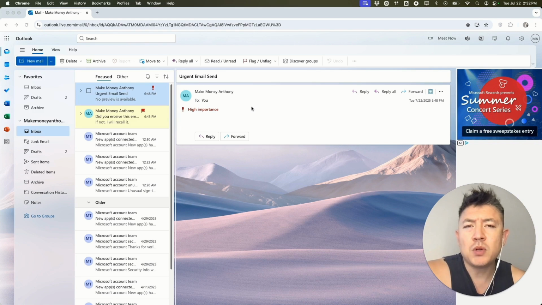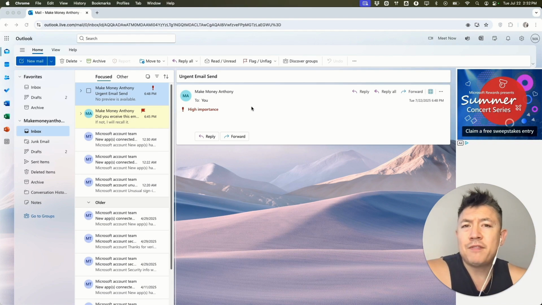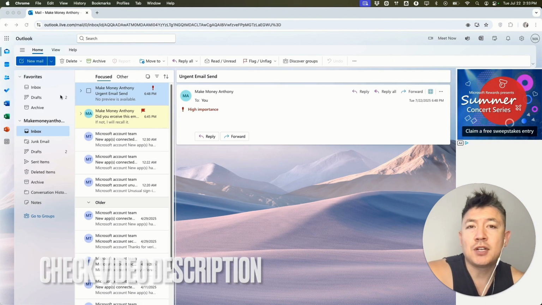But why would you want to mark all of your emails as unread anyways? Well, that's pretty easy. If you're running an online business, you probably share your email in different places like your computer and your phone, and sometimes they accidentally get marked as read. Whatever the case is, it's a pretty easy process. It's handled here in your Microsoft Outlook email. Check my video description. I'll try to leave the written instructions there as well.